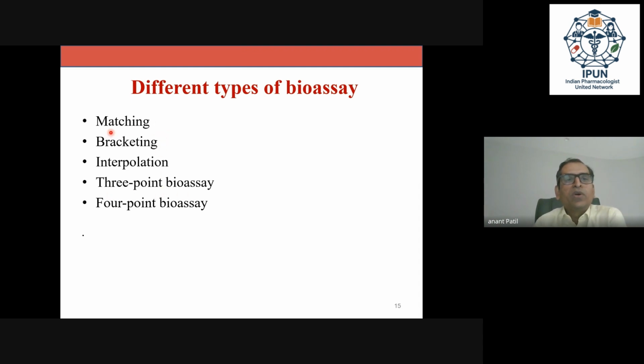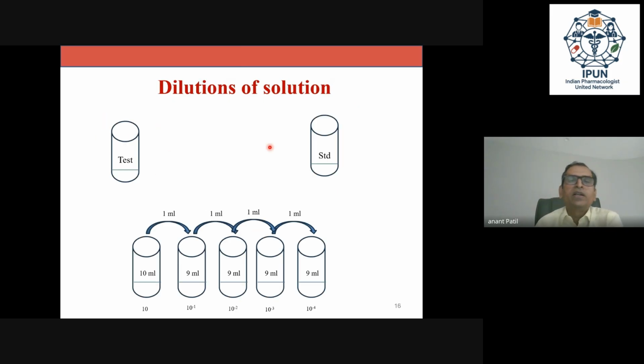So what I will do from here onwards is we will talk about what is each type of this assay, taking a maybe hypothetical example as if we are actually doing bioassay and the tracings have been taken on the rotating kymograph. Now, when the graph is plotted or the tracings, they come on the kymogram, then that kymogram has to be fixed in a solution called as a shellac solution, which is diluted in the methanol. And then that tracing will get fixed on it. Once that tracing is fixed, then we take out that tracing and actually start calculating the length, the percentage response, and start doing these actual calculations. So let's start the first bioassay called as the matching bioassay.